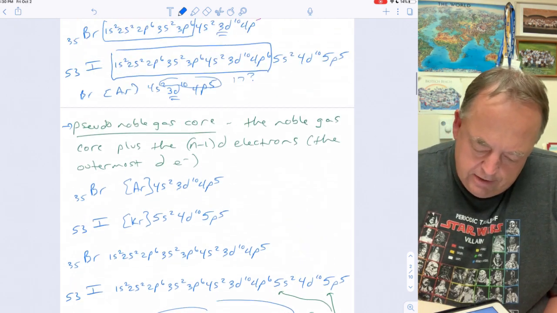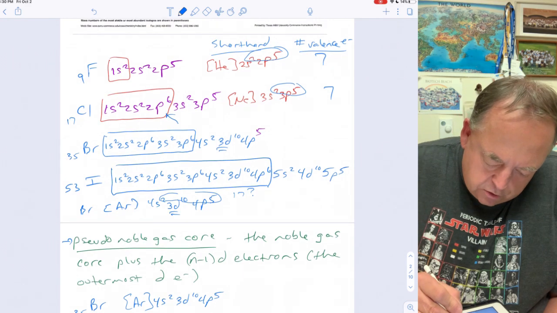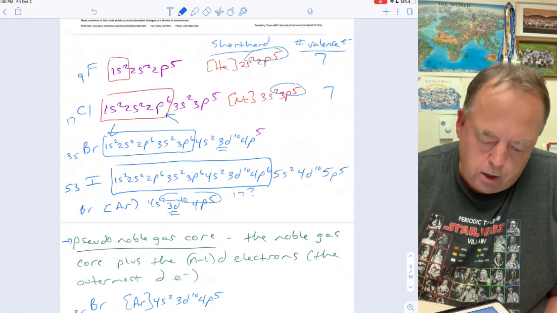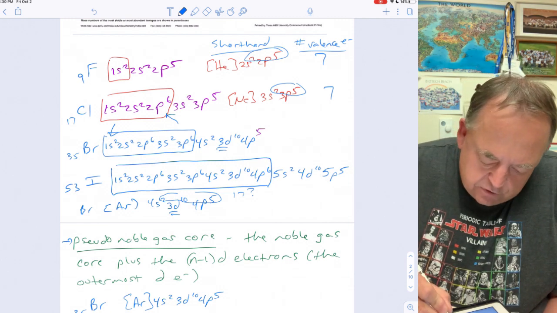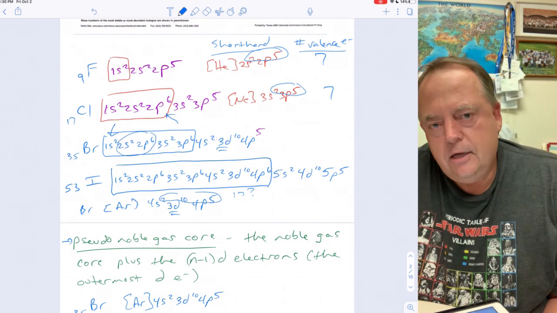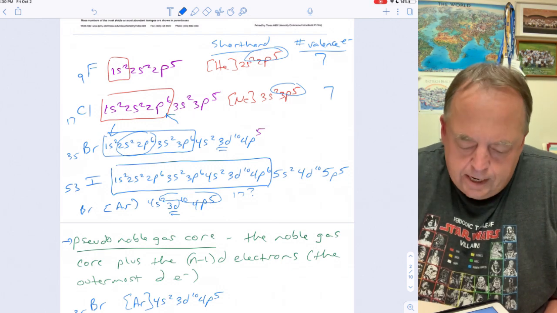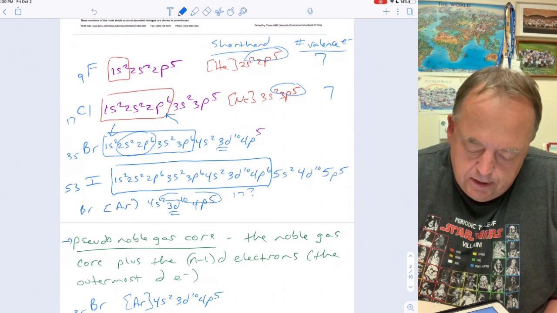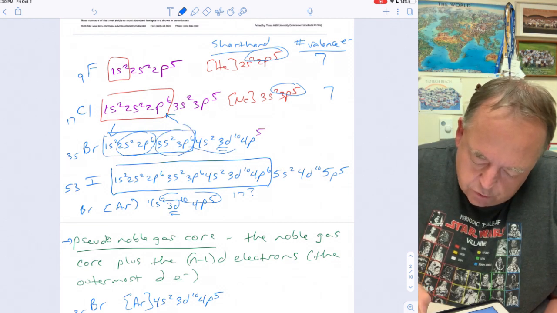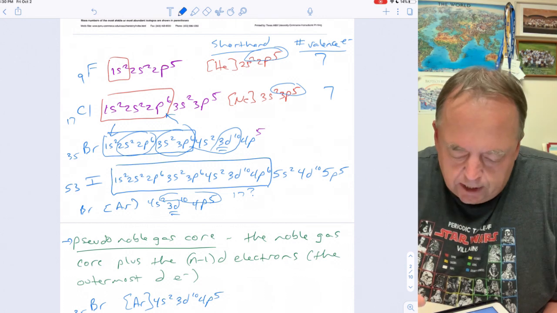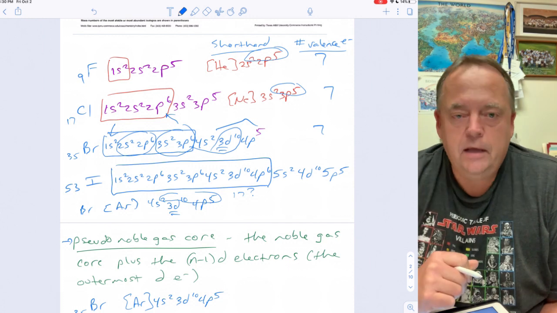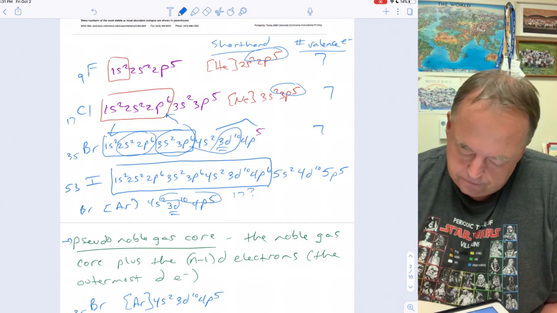So what does that mean? If we look at this for bromine, the first shell is full because the 1s can only have 2 electrons, right? So those electrons are gone. We don't count them. The second shell is full because it's the 2s and the 2p. Those are part of the core. We don't count them. How about the third shell? Yes, the third shell is full, right? Because it contains the 3s, 3p, and the 3d. So we'll subtract those electrons out. And that only leaves 7 electrons. So 7 valence electrons for bromine.